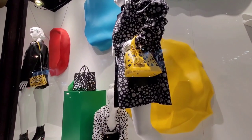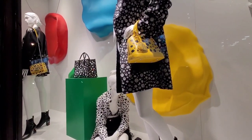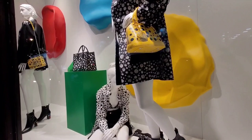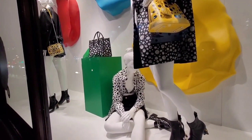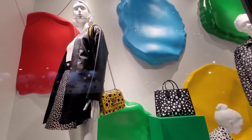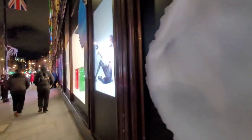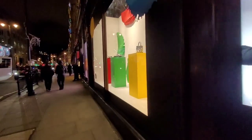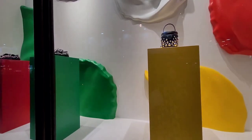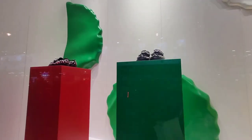Now, the Japanese artist is famous for her immersive works of the imagination, and they are inspired by personal obsessions and hallucinations channeled into otherworldly sculptures, paintings, and public art. And I guess this is the reason for utilizing Harrods as a sort of gigantic public art space. And as we know, guys, this isn't really anything new. Mr. Selfridge was doing this when he first came to London from Chicago, and he used his store as a sort of creative center, and he knew that it was a way to sell his goods.